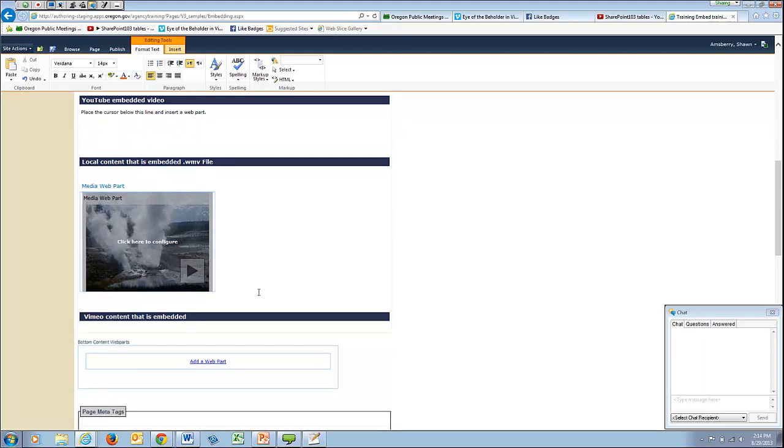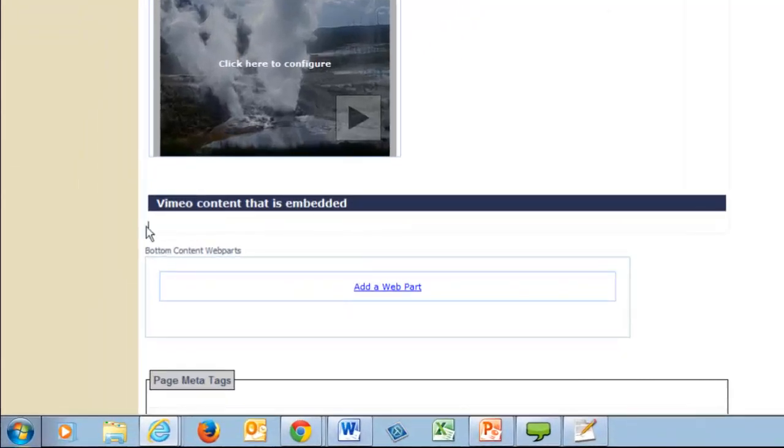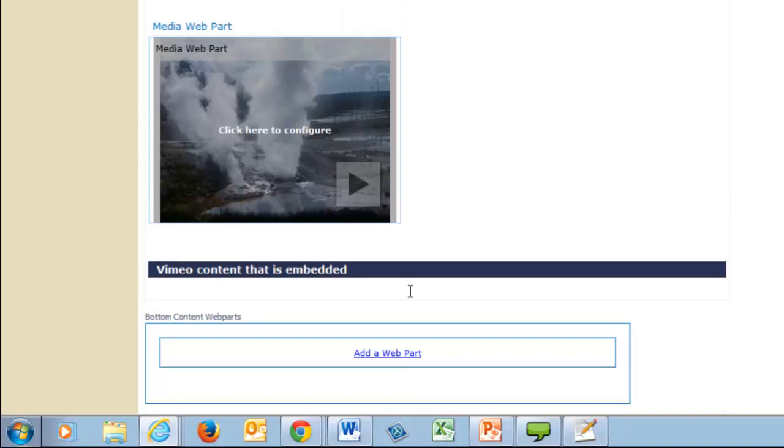Now, once I'm here and I'm ready to embed, I'm going to make sure that my cursor or my insertion point is where I want to embed that video. This will happen successfully in a table, it'll happen successfully out here in a rich content area, or it'll happen successfully if you simply want to add a web part to the page using one of these predetermined places to put a web part.